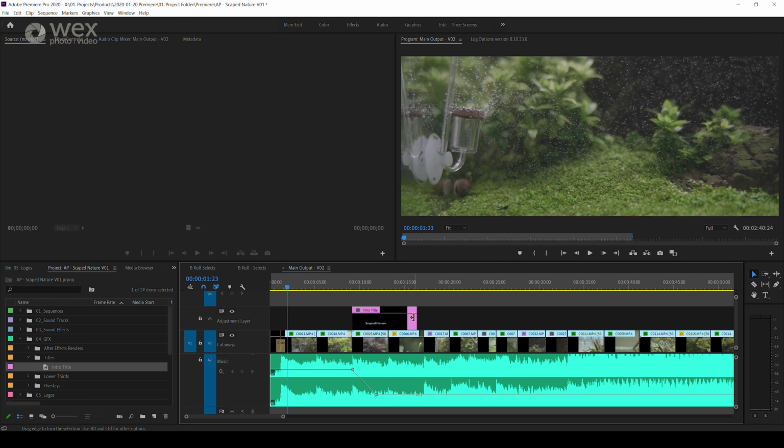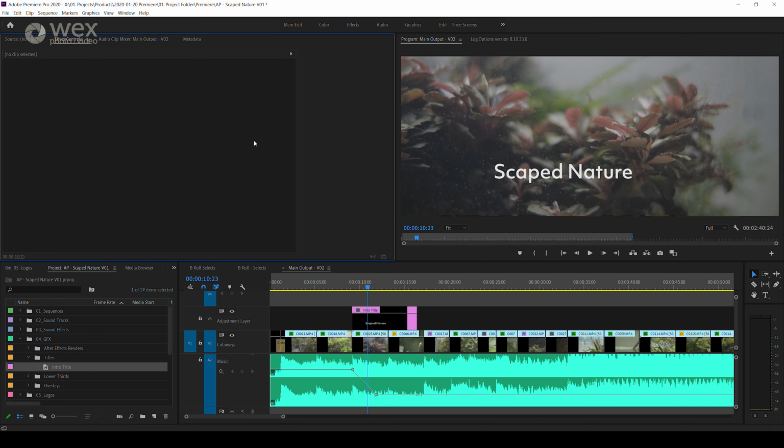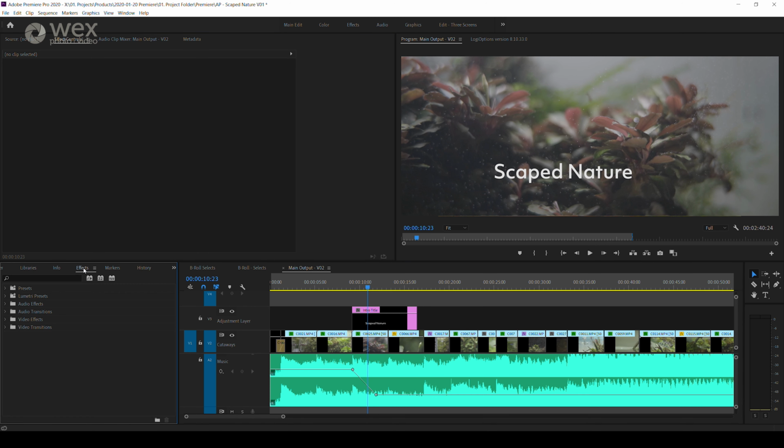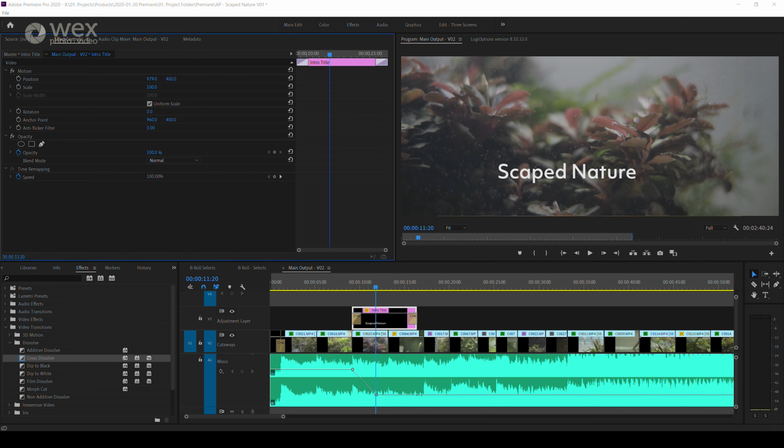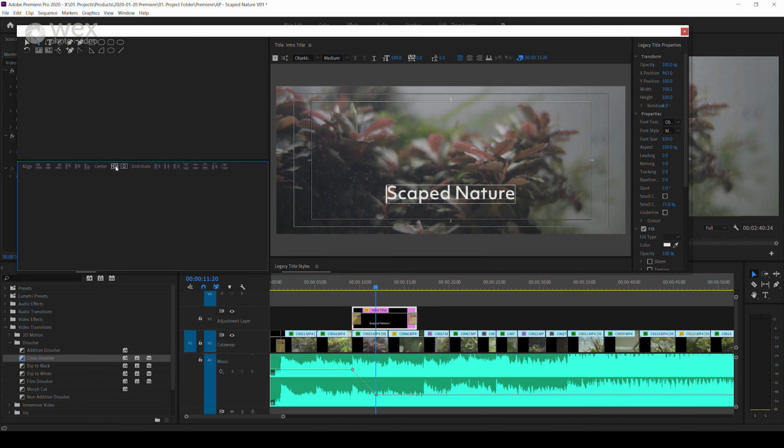Now you can head over to the Effects tab and select Video Transitions, grab, drag and drop the Cross Dissolve transition under the Dissolve tab, pop one at the front and one at the end of your title, and now your title is ready to go. If you want to change the position, you can do this in the Effects Controls tab, or you can double click on the clip on your timeline to reopen the text window.